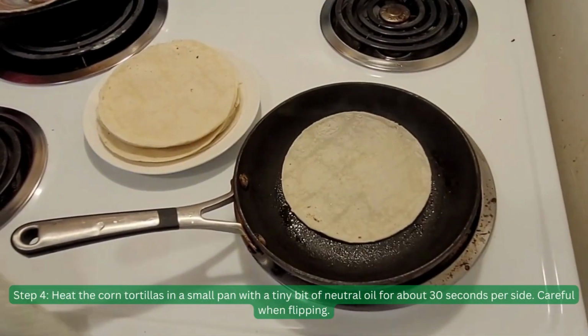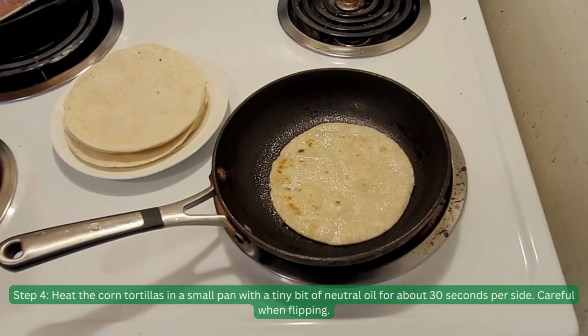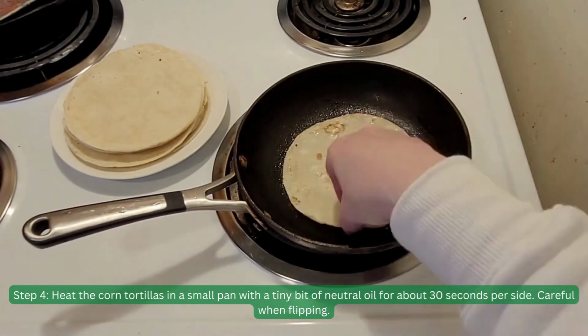Step 4. Heat the corn tortillas in a small pan with a tiny bit of neutral oil for about 30 seconds per side. Careful when flipping.